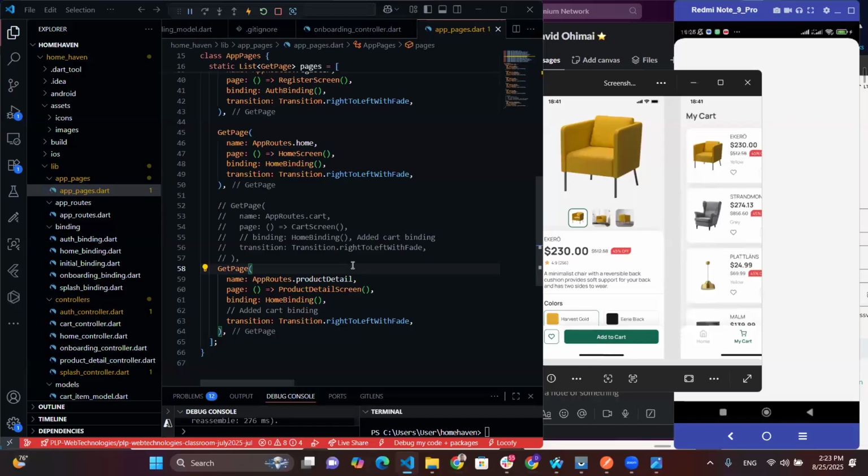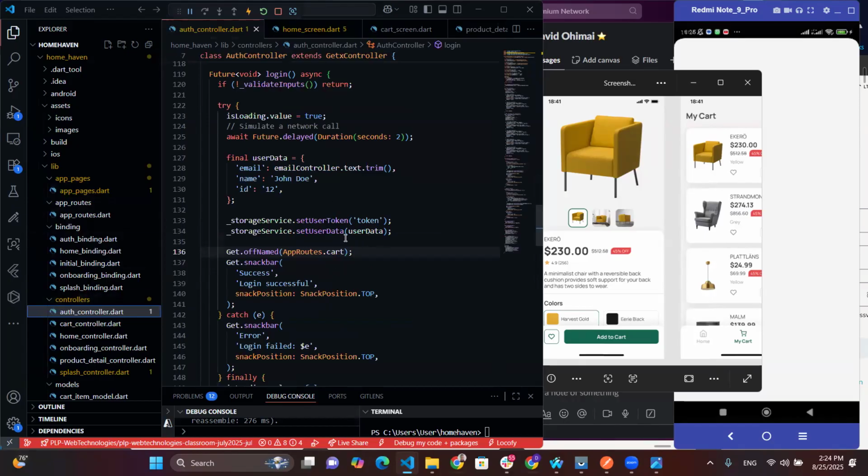All right. Then let's look at our controller so that when we log in, we'll see the screen where you see the products detail. Save this. Then let's restart.